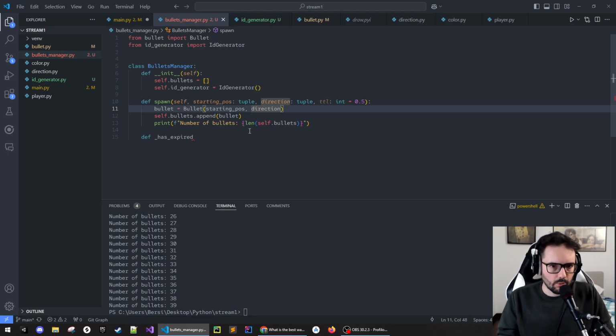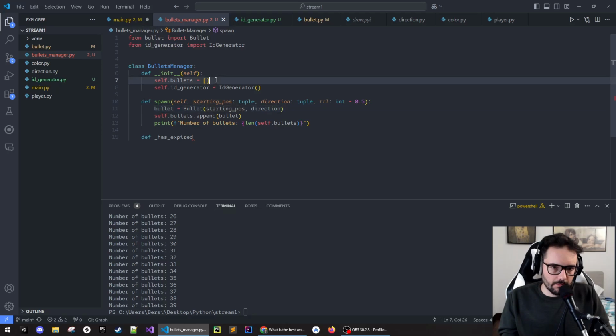But the issue is we can't use a list. We need to use a dictionary. A dictionary in Python, in the latest versions of Python, is ordered by default. So we can just iterate over the dictionary, because the first bullet that you add has more probability to be the one with the least time to live remaining. Okay, by the way, I'm tripping out again. Let's just create it not as a list but as a dictionary.